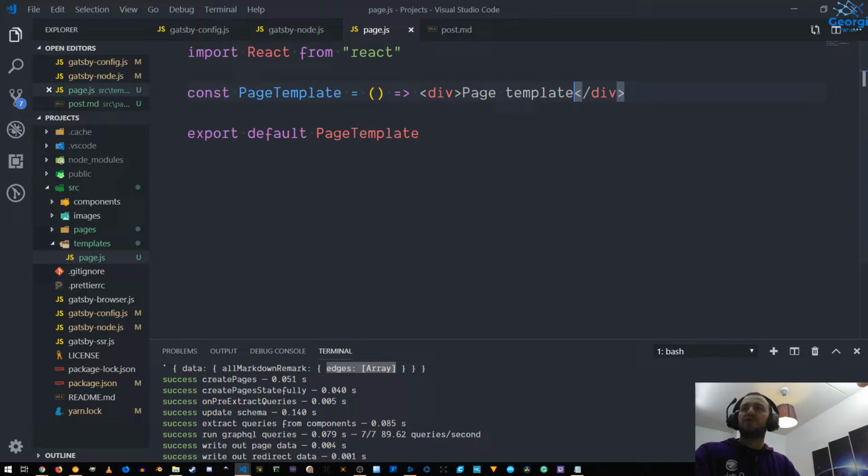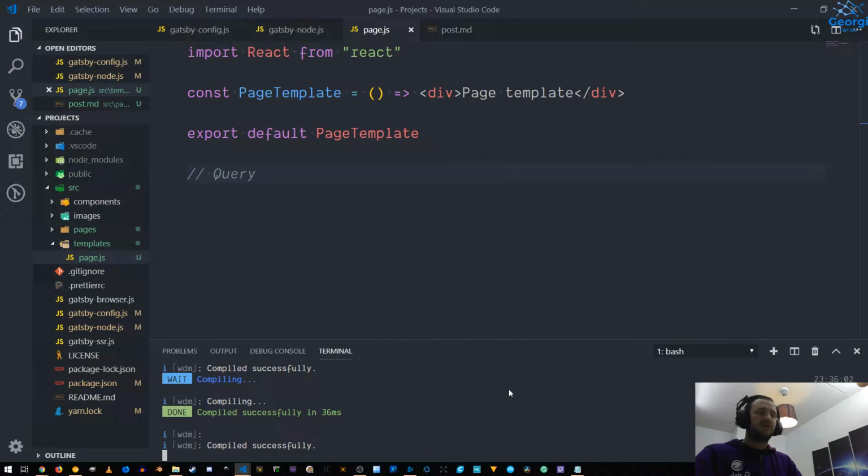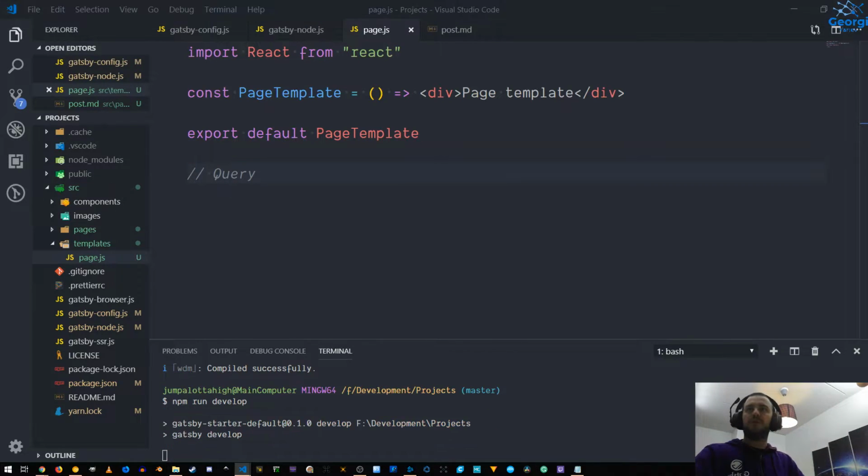That's super not useful, but we're gonna take in data later on and actually make that a bit more useful. Additionally, here is where we're gonna write the query for that particular page. But yeah, let's see if this will now build.